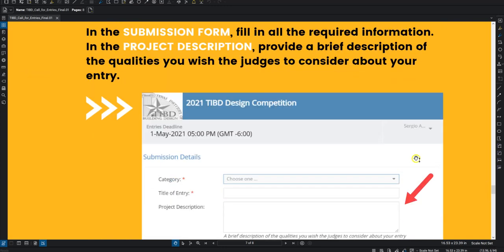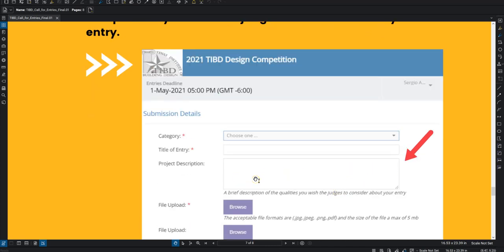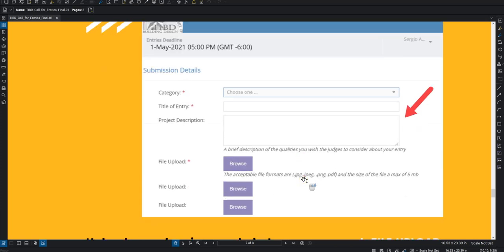Once you're in the submission form, you select from the pull down menu which category you're going to enter, and I'm going to do an example in a little bit. The project description is the text that you provide for the judges to know about your project. And again, I'll go over that in a little bit. And then you're going to have different upload buttons. I believe you have a maximum of 15, and I'm going to show you in a bit how to handle all your individual drawings, plans, site plan, and elevations, and maximize that so you can have enough room so you can submit more photographs.